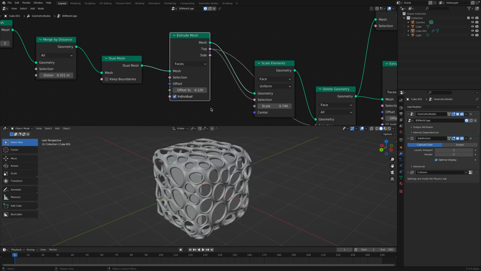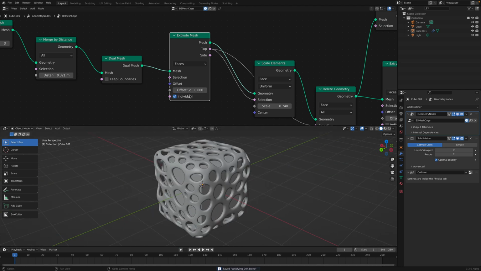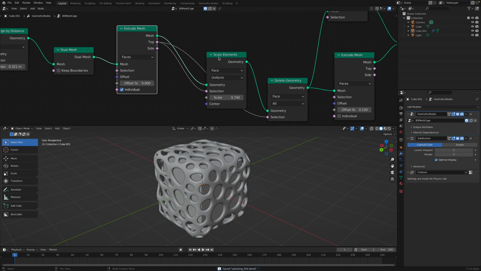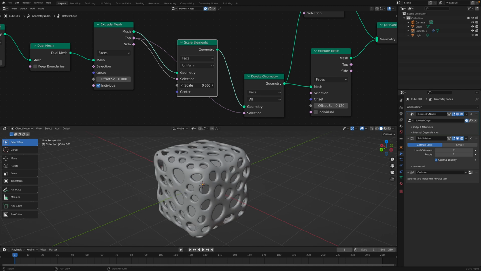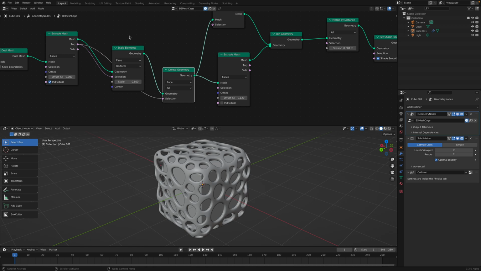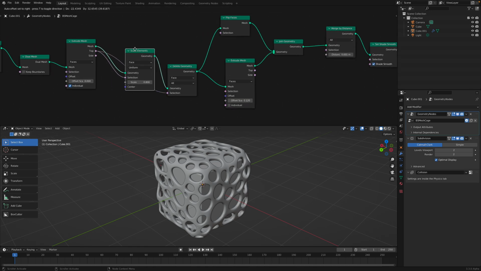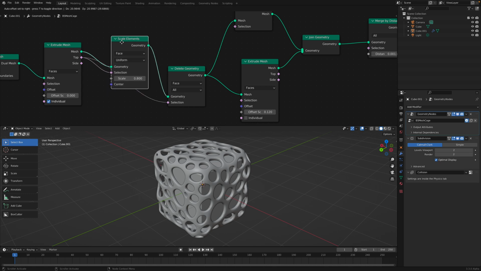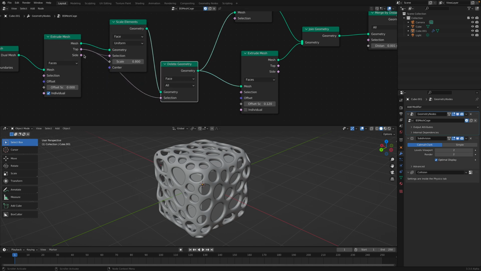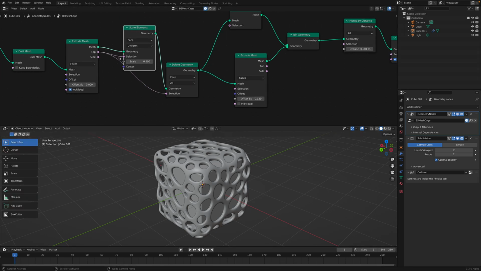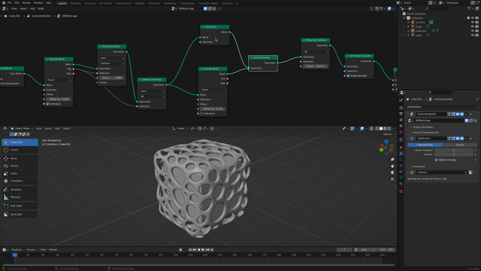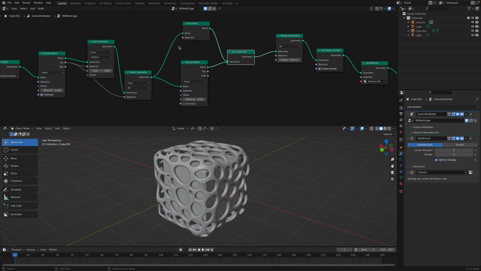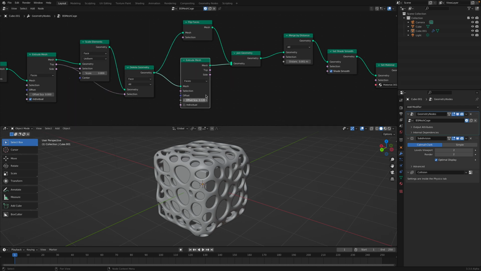I think I've done something like this in the past. Let's just zero this out, turn on individual extrusions, and then you can control the scale of the hole. So this is for the cage, right? After you do an extrusion, extrude mesh works with scale and delete geometry, so you get top and side selection groups that you can use to delete geometry. In this case, I'm deleting the face. And then here I'm joining back the original surface with the extruded mesh.